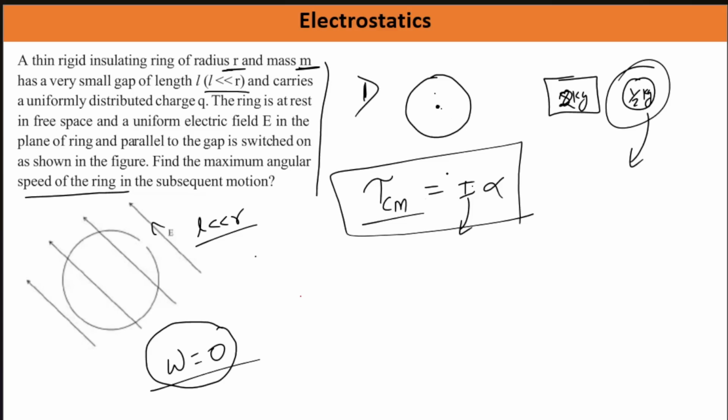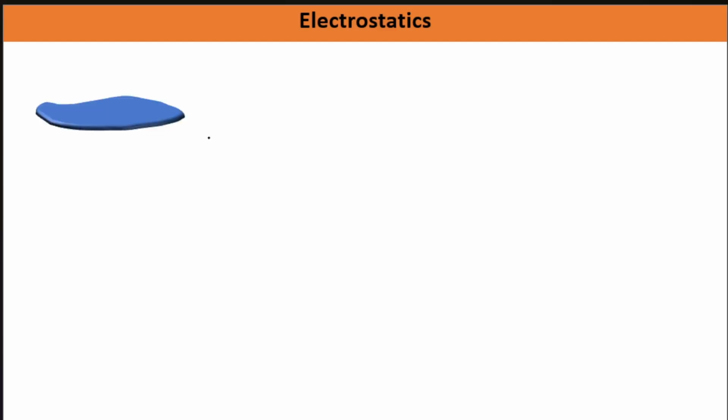And second thing, if you keep a body in a uniform field and the line of action of the overall aggregate force is passing through the center of mass, then that force will have no torque around that center of mass axis. Okay, and in that case tau cm will become 0, and if it is 0, omega will not come into question. Okay, the same thing will happen here. Again, I will go into more explanation.